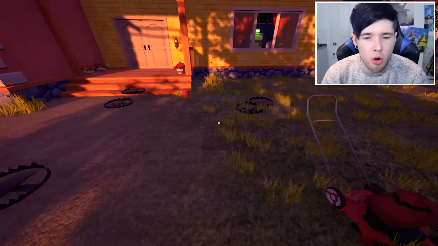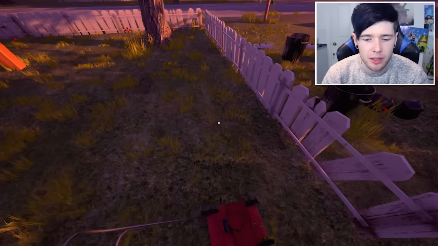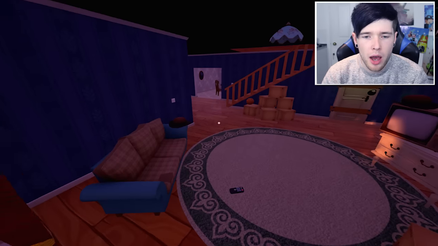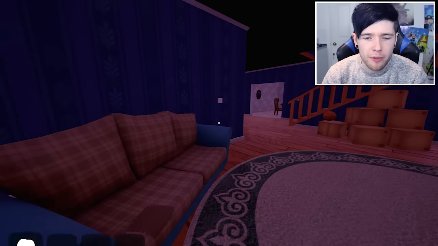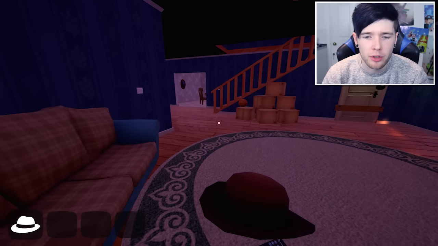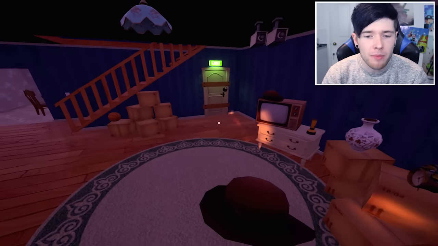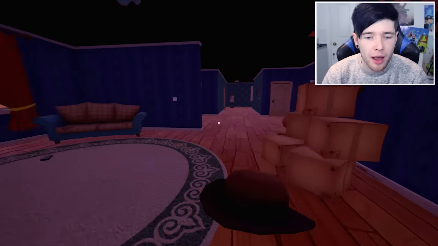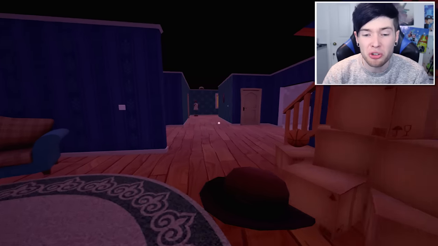Oh, look, there's even more bear traps here. Jeez. Guys, I'm going in. I'm going in. I don't know what the bowler hat would be for either. We can't use it for anything. We can't put it on. Maybe I can throw it at him. I'm not too sure. Look, he keeps on padlocking up even more as well. Oh, he's such a creepy guy.